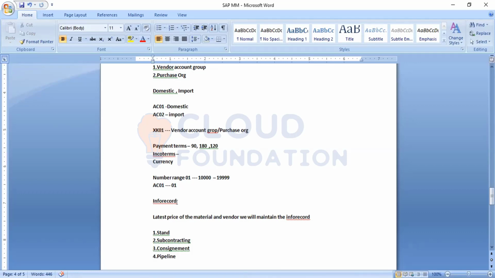The next is consignment. Consignment is also a business process where the vendor maintains everything in our premises. For example, you have machinery, but you don't know when it will require maintenance, like oil and all those things.